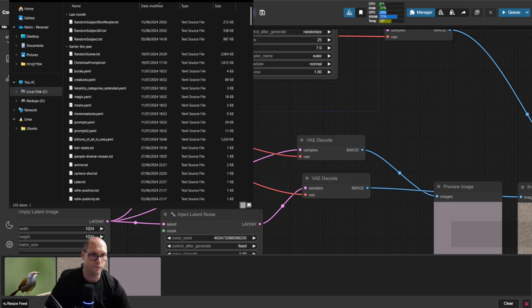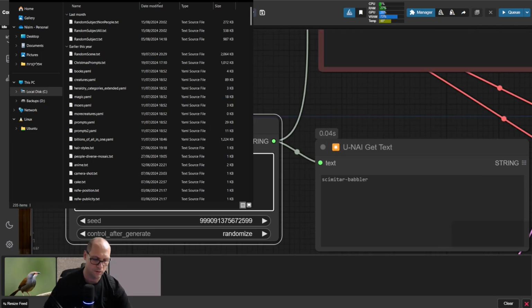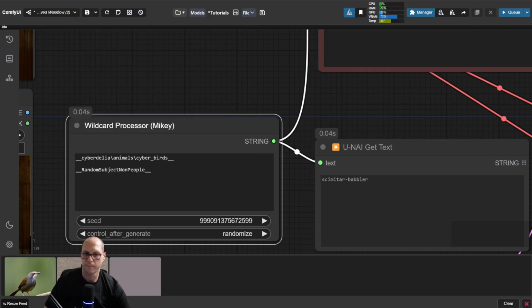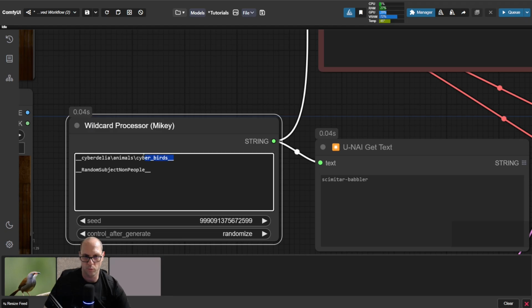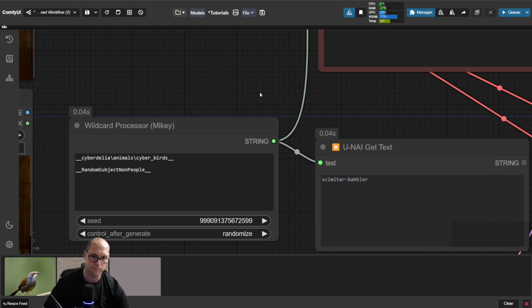I want to show you one more thing. As you saw, I can do this action. Now I have two random wildcards. Let me hide this one. Now I have two wildcards. And here, remember we just ran the birds. We have the bird that was selected here. So now I will do it with both of them.